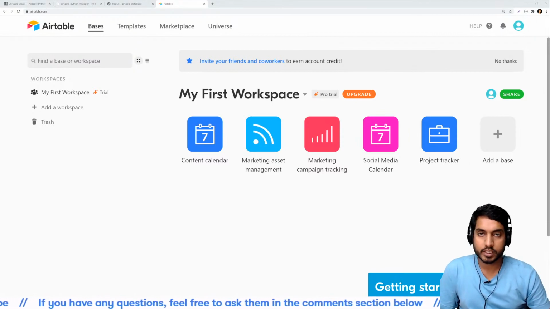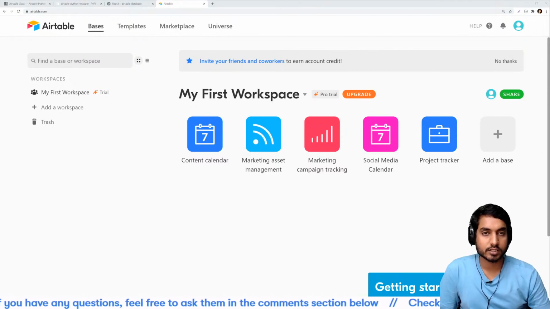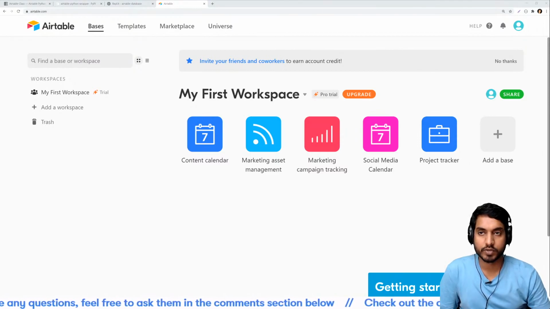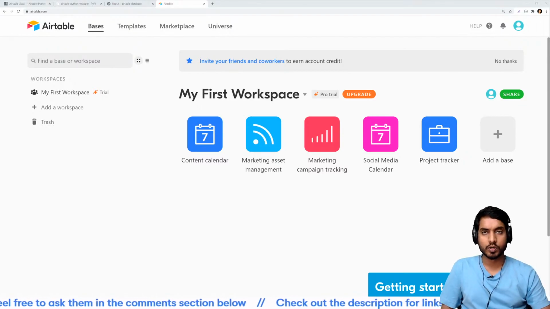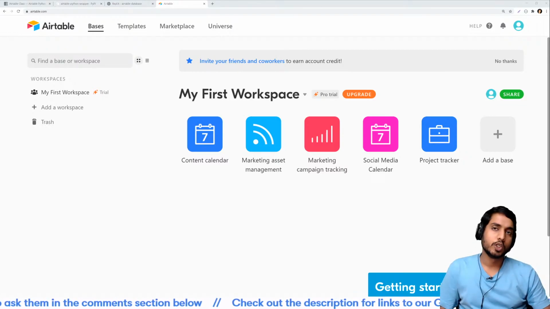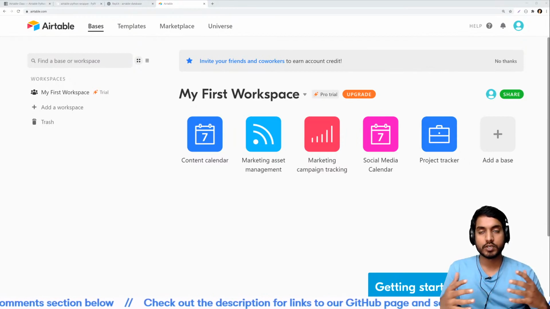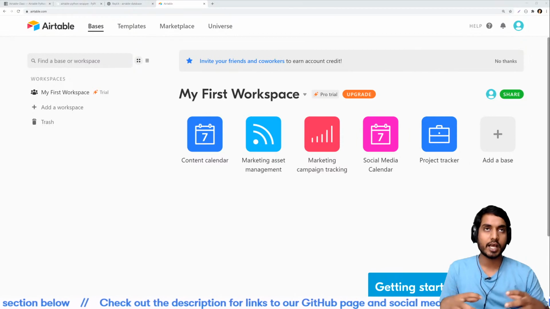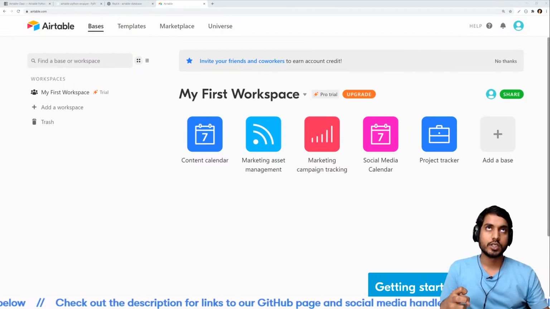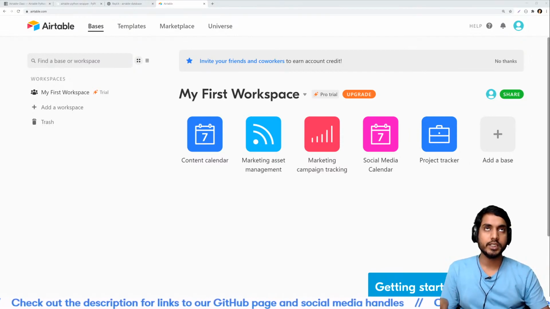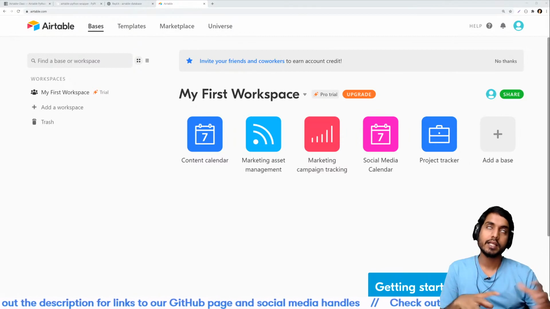The topic for today is actually very interesting. It's one of my favorites. It's Airtable. For those of you who don't know about Airtable, it is basically a mixture of Google Sheets and a database.